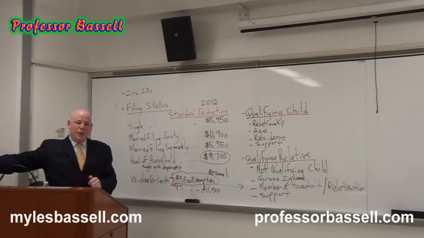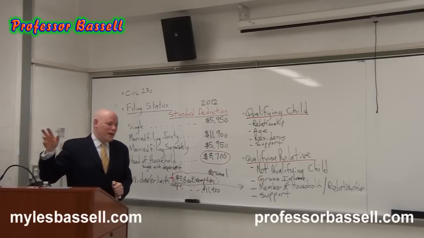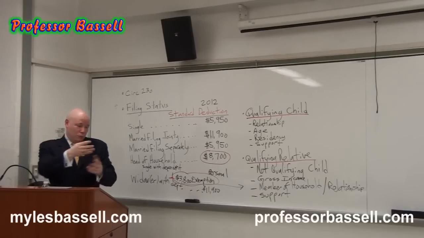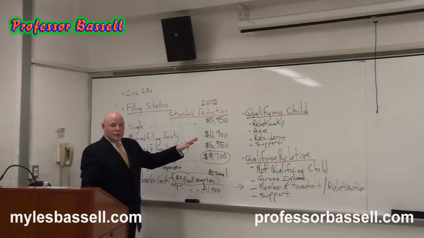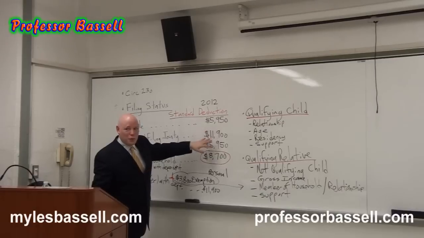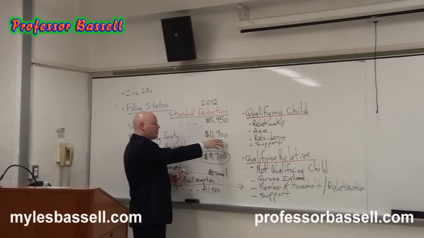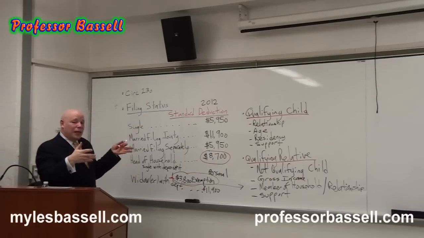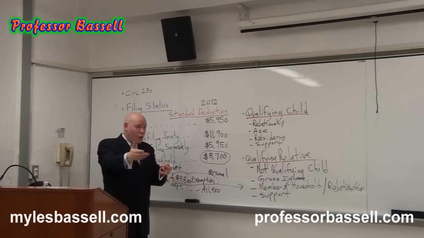So you're going to see the benefits of being married even though your spouse is deceased. So, Alicia, you would file married filing jointly. Now, you were saying, well, what if I want to file single? But why would you want to do that? Because right away, the first thing is we see this huge difference, almost a $6,000 difference in the standard deduction. So the tax shield, if you're in a 30% tax bracket, is going to be approximately $2,000. So that means you're going to pay about $2,000 more in tax.